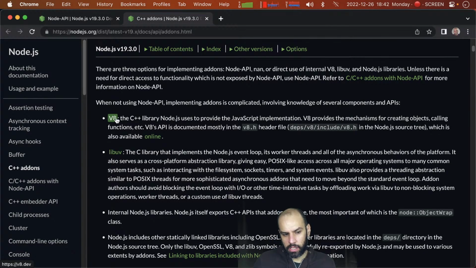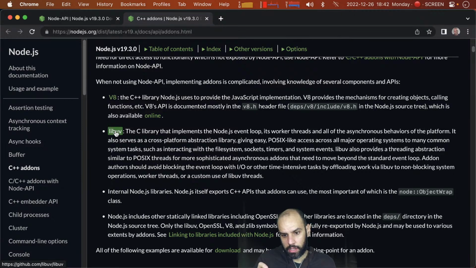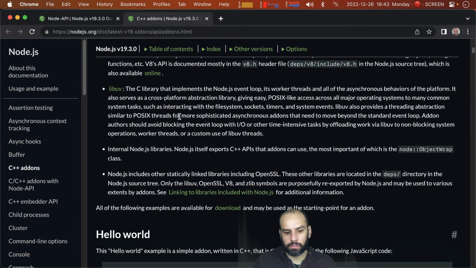So this is the JavaScript engine that runs JavaScript in Node.js. This is the library that does almost everything you would want to do in Node.js, like networking, accessing file systems and whatnot. And it allows you to do all that asynchronously, which is, of course, at the heart of Node.js.